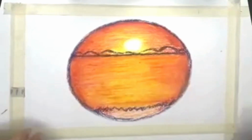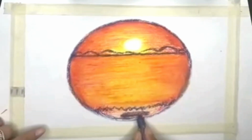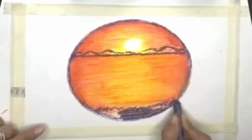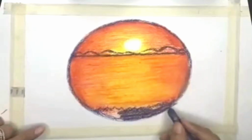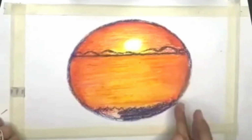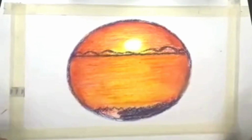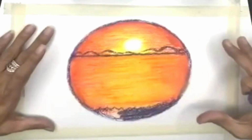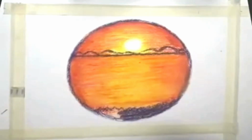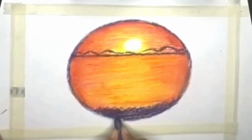Okay. Now, carefully use the black color. I'm using purple. You have to use black color. It will look more bright. So we can also make a simple circle with it, and we can also fill this area with black color. So you have a choice. You can make just a circle, or you can fill the remaining area with black color.